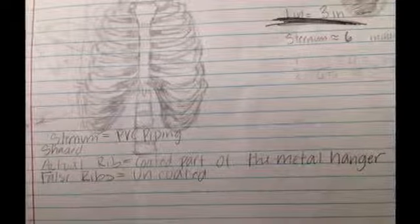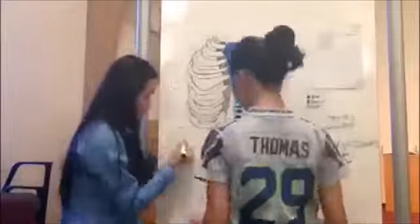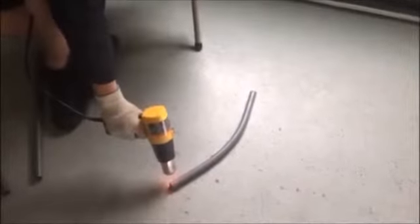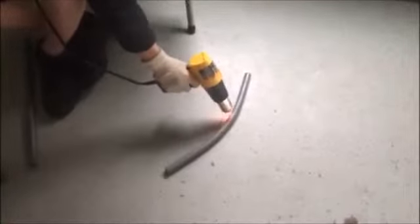We started this process by looking at possible materials and strategies for building the bone, then began sketching out a model of the ribcage we were going to construct. Originally, we planned to make the ribs out of wire and clay, and the spine and sternum out of PVC piping. But that proved to be out of reach, as wire didn't seem strong enough and baked clay seemed too stiff for movement. So we decided to make the entire thing out of PVC piping, because it was much more similar to bone in terms of structure and much stronger. We also chose it because it represented compact bone very well, as it is strong and rigid, yet flexible.